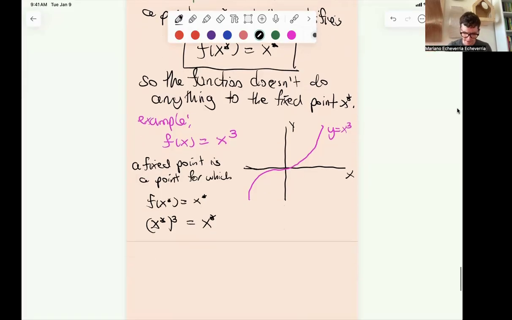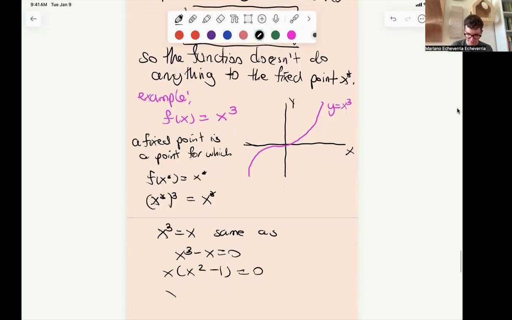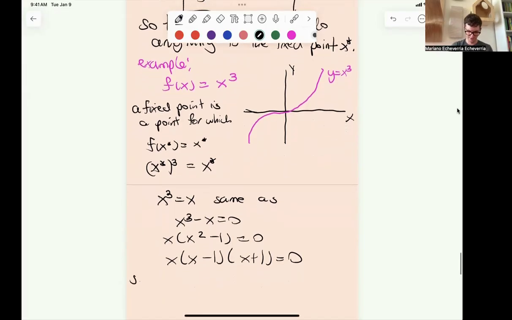Right? Very good. In fact, if you are trying to solve this equation, it's the same as x cubed minus x equals 0, right? Which, if you factor out an x, gives you x times x squared minus 1 equals 0. So x times x minus 1 times x plus 1 equals 0, right? And so from there you see the three options: 0, 1, or -1. Very good.